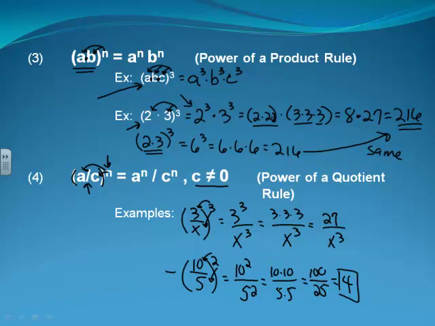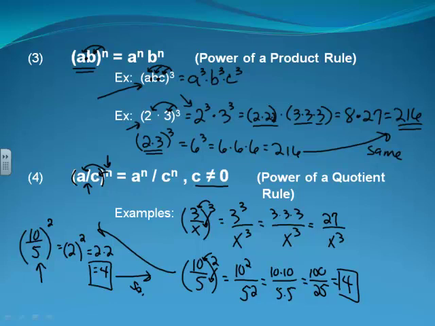Let's look at that problem again, simply using orders of operation. If you have 10 divided by 5 squared, and you decided using orders of operation, you were going to simplify in the parentheses first. Parentheses or groups are always the first thing that you do. 10 divided by 5 is 2. And now if you do the exponent, 2 squared is 2 times 2, which indeed is 4. Same answer as we got over there.